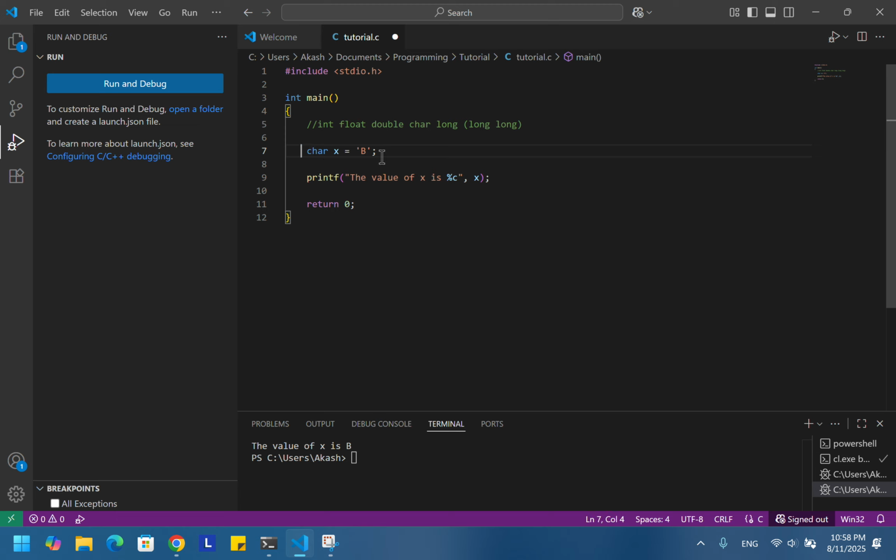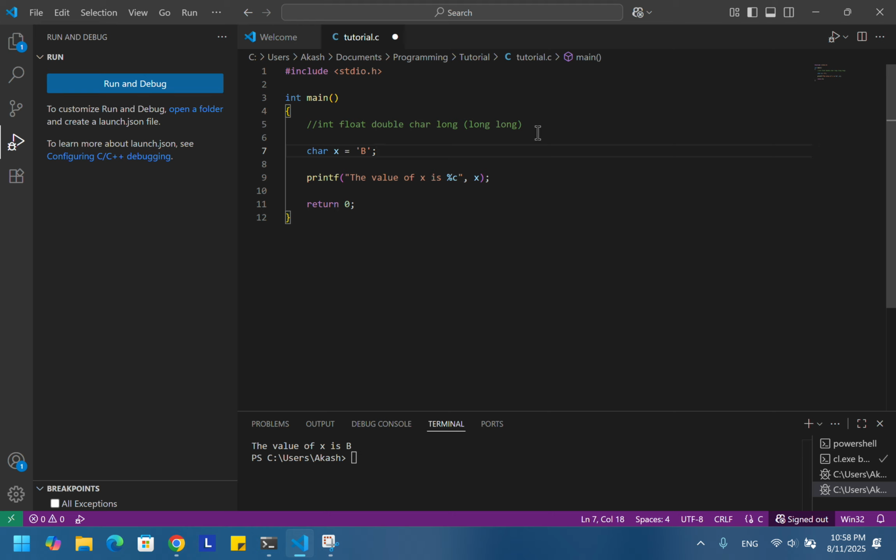Assign a value in the beginning because that'll prevent garbage values from ending up in your variable if you use it without initializing. And usually the compiler should throw an error or at least a warning if you try to use a variable without initialization. But yeah, that should be it for this video.